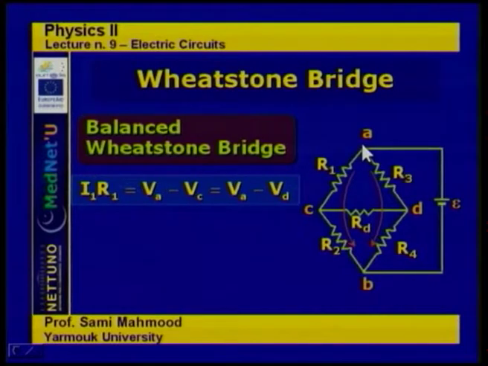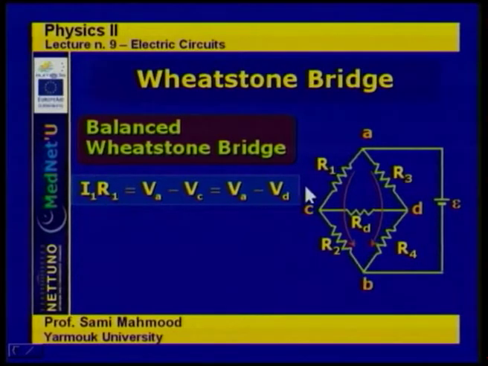Again, the current through R3 that flows from A to D, we call it I3. And since there is no current in RD, I3 has no other way to go but across R4. So that means the current I4 that goes across R4 should be the same as the current I3. So I3 and I4 are the same. Also, since there is no current flowing between C and D across RD, we conclude that the potential of point C, V sub C, is equal to the potential of point D, V sub D. Because if they were not at the same potential, then current would flow in R sub D. But there is no current, that means V sub C and V sub D are equal.